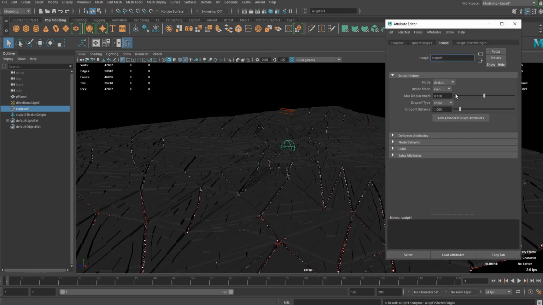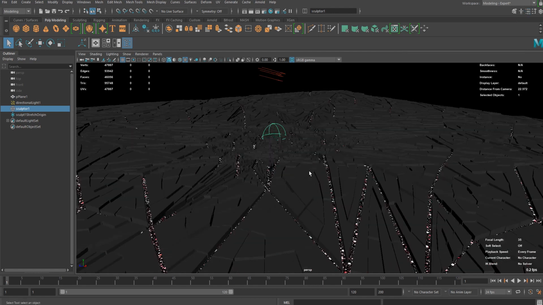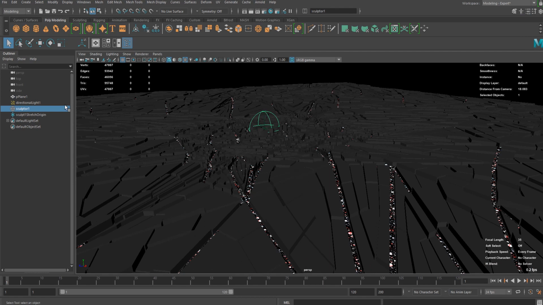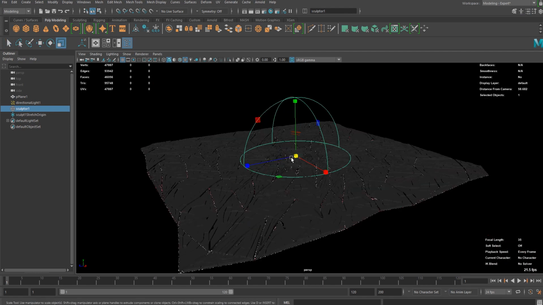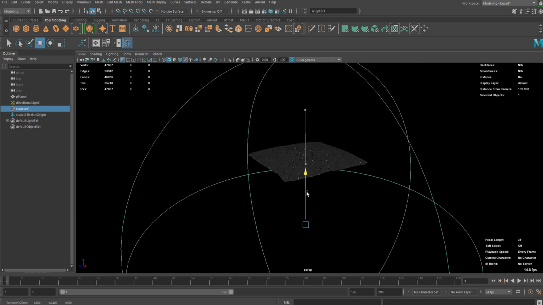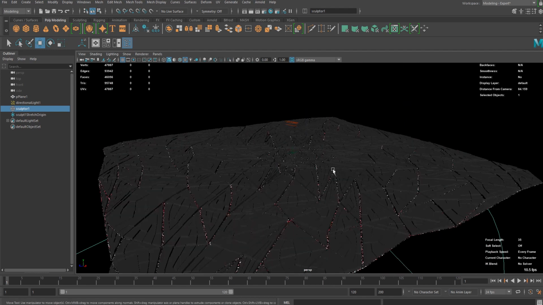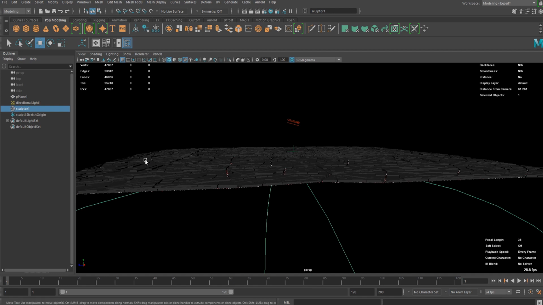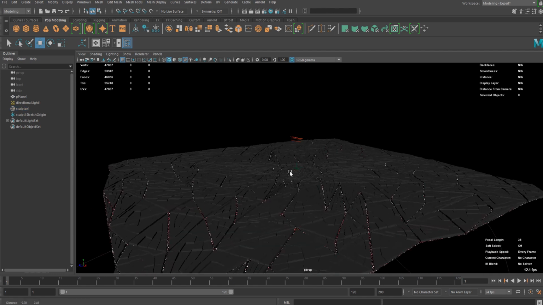And once you've done that, you can change the mode to project. And now you can select the sculptor and scale it up like that and lower this down so it's kind of curved slightly like the real world.